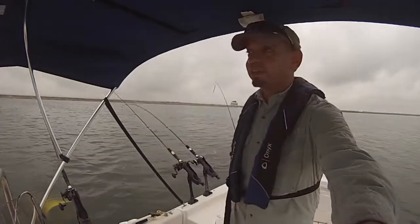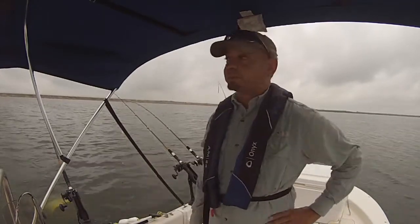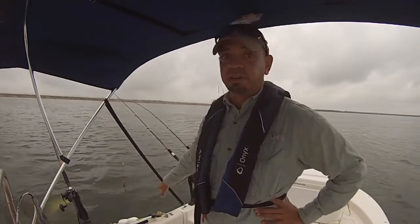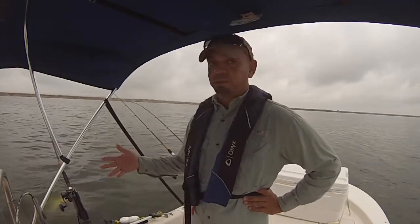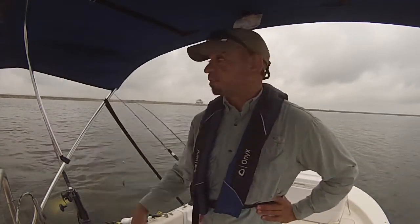So on my boat, and it should be the same with most other boats unless you get into the real small ones, the first place I put my sock is up in the front. I have a cleat attached on the front, and I'll attach my first drift sock there. And if I notice the wind starts to pick up a little bit more, then I'll put another sock towards the rear, kind of where you saw me standing before.